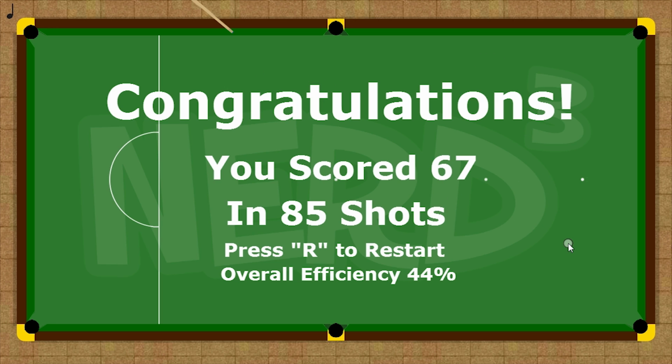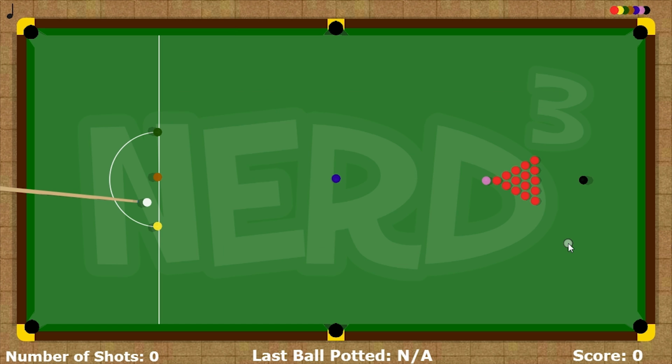So you can't actually play the game in the background. You scored 67 points out of, so 36 is 100%, and then 67 would be whatever percentage of that it worked out. And then 85 shots out of 147. And it took me so long to realise that for the score, I'm working under 147 and under, and for the amount of shots, it's 36 and up. So I have to work the percentages out in different ways. It took me so long to work that out. Push R, you restart, and you get to go again.